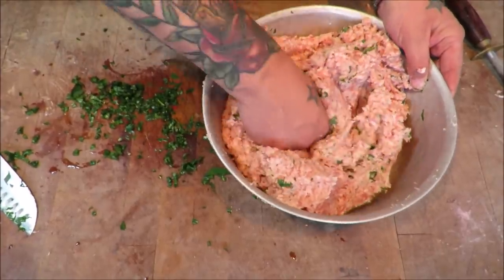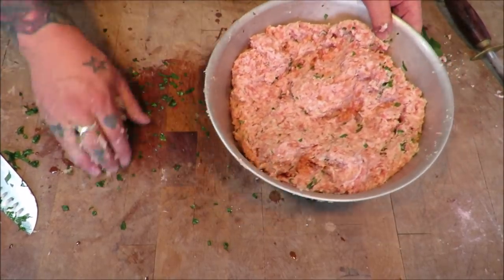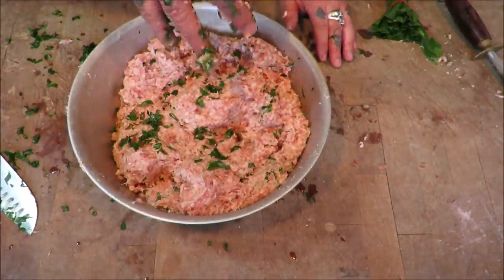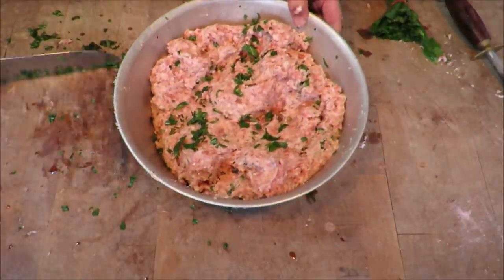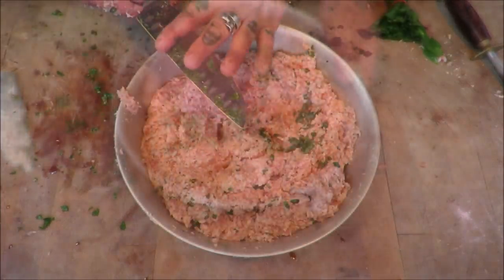So even to you guys and gals out there, you'll know that that needs a bit more. So let's get that in. And the beauty of this is, it's a free ingredient.